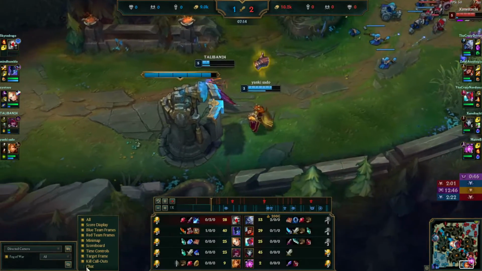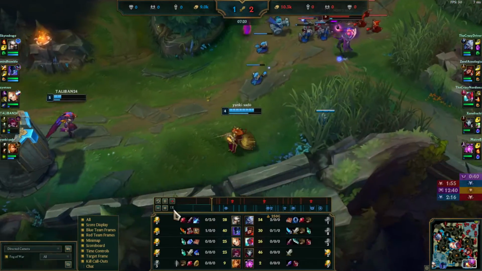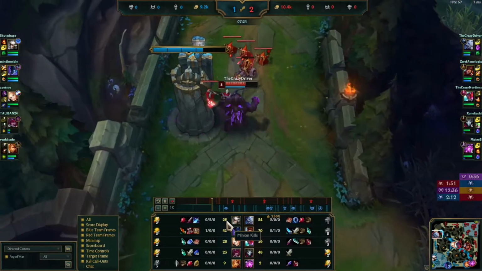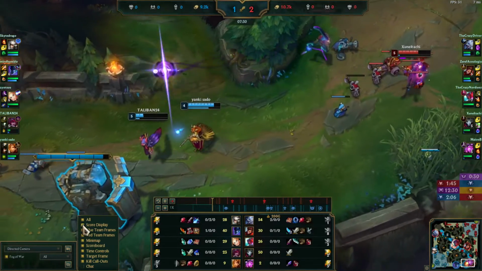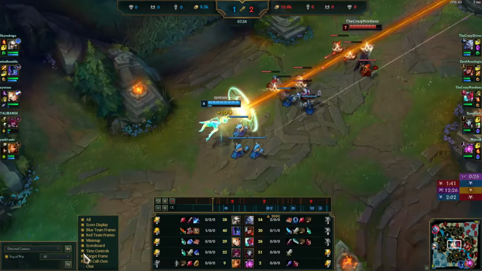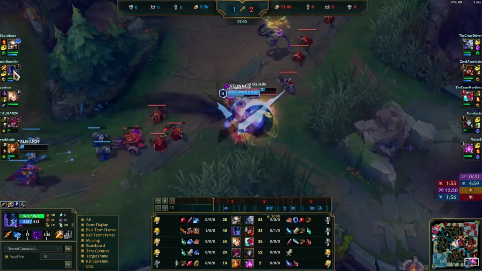Do we have the gold? That's a shame, it doesn't tell us the gold. Is there a toggle for the gold here? Let's see. Okay, I don't seem to. Okay, fine. Alright, that's me coming in now.